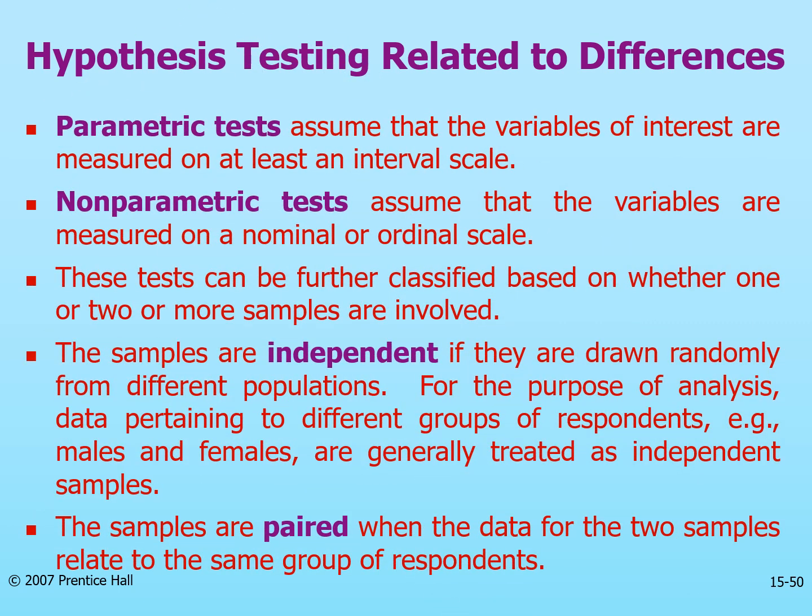Hypothesis testing: tests related to differences. Now, whenever we come down to the differences between two groups, we have the parametric test and non-parametric test. Parametric tests assume the variables are measured on at least an interval scale. In the case of SPSS, interval scale and ratio scale are the same.